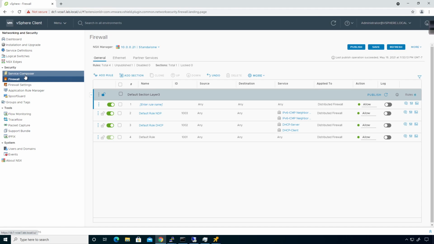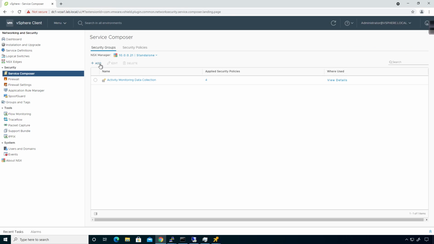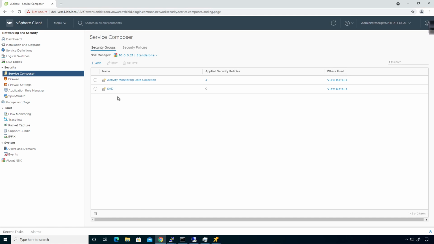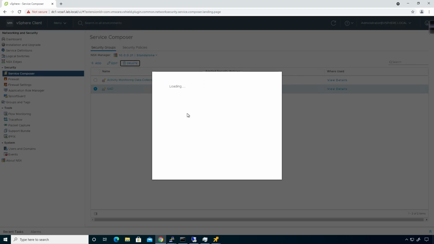Now, if we come over here to Service Composer, Service Composer's got a lot of stuff in here that you can add. If you were to come in here and click on Add, you can add a lot of capabilities. We'll go ahead and just give it a name to populate some fields. We have a lot of options that we can go ahead and edit. We have dynamic neighbor membership and some other stuff that we can add this to. I'm going to go ahead and just delete that for the time being.